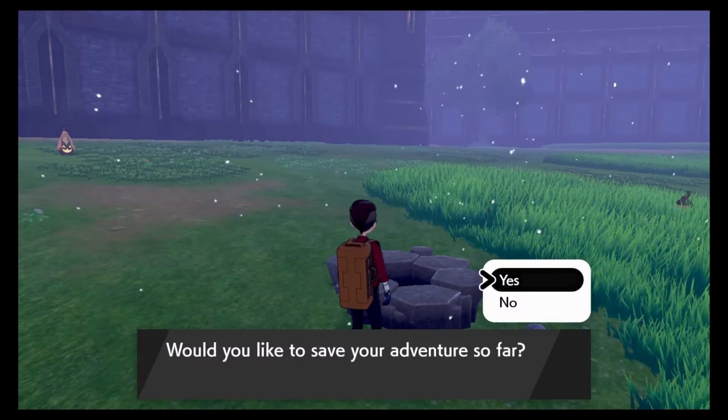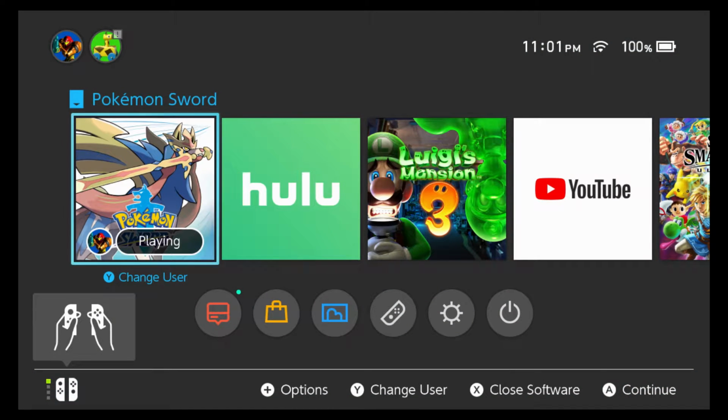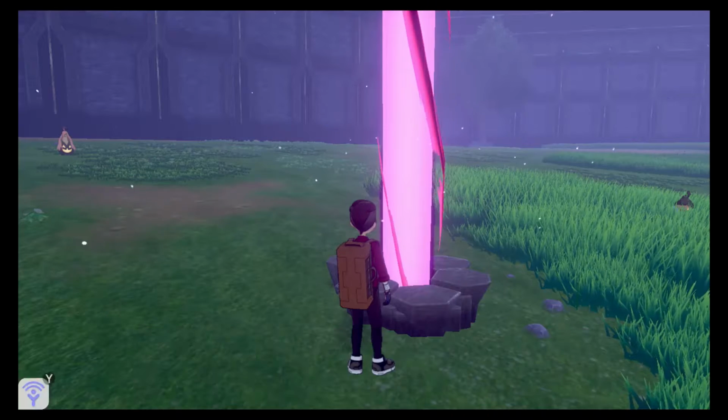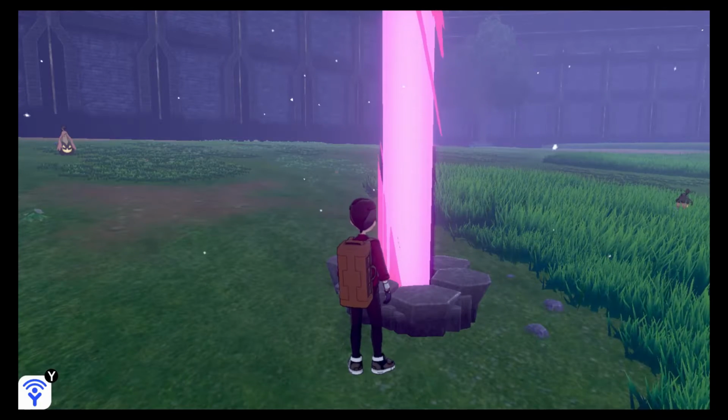Whoops, I'm early. Oh, look at that. Look at that luck. There was no cut there. That was just how it worked out. All right, perfect. So we're going to go ahead and allow the save, and we're going to look in the den, and it's a Mr. Rime. So Mr. Rime is not what we're looking for, okay?